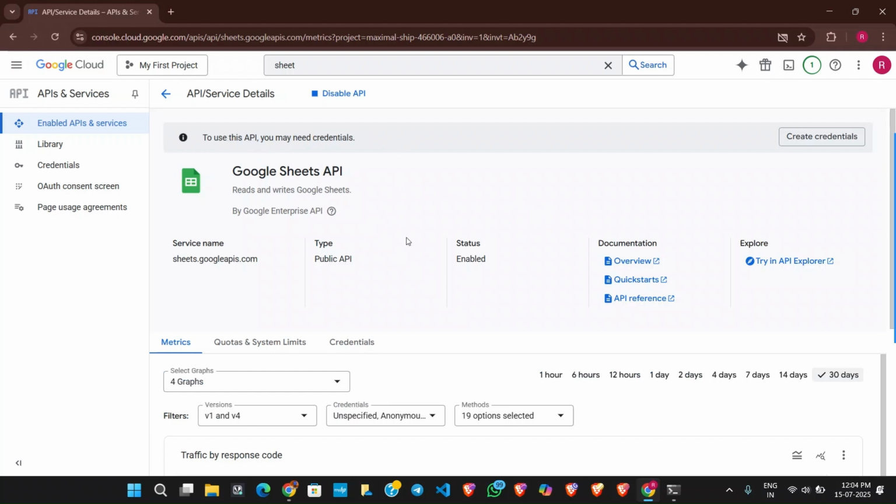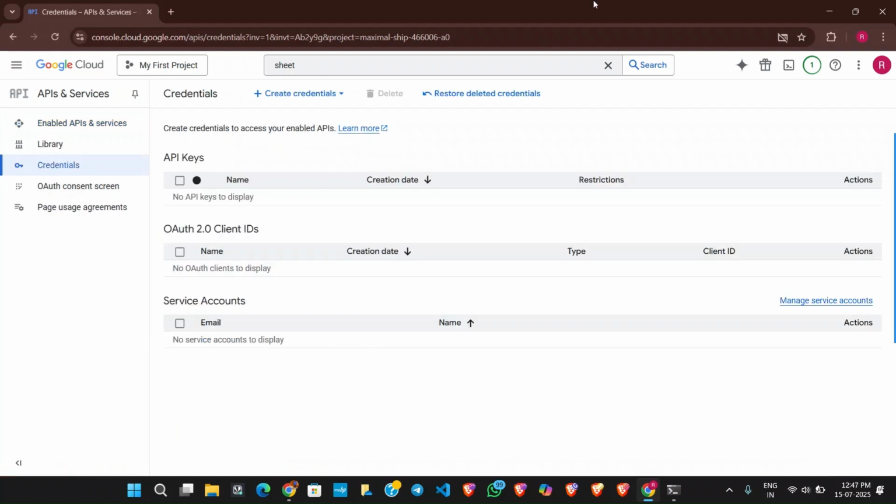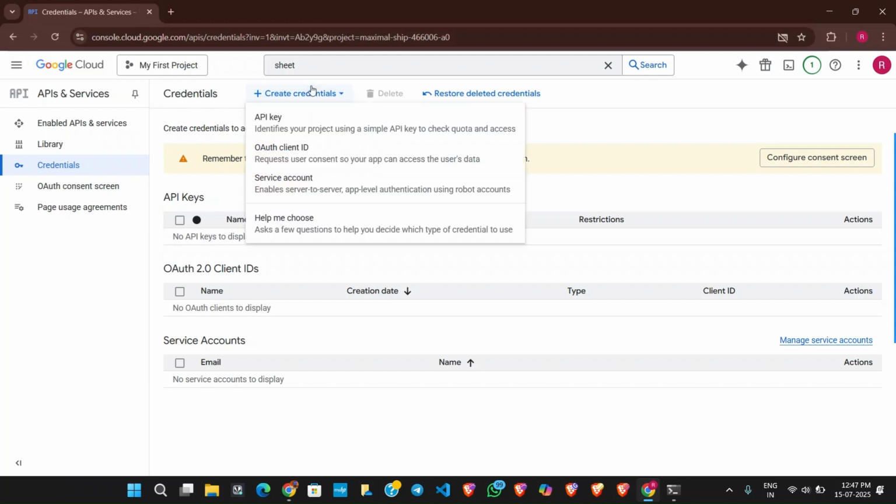So we have to create credentials to use these services. Whenever you add these services in your project, you need credentials to use them. Go to credentials. Now click here create credentials.